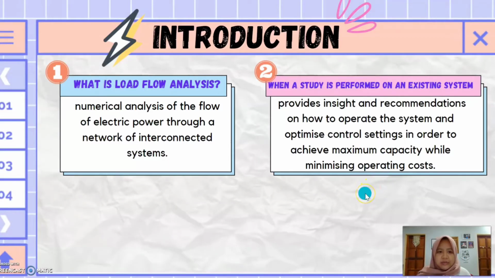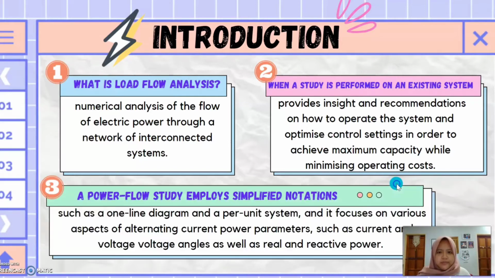Load flow analysis is the numerical analysis of the flow of electric power through a network of interconnected systems. When a study is performed on an existing system, it provides insight and recommendations on how to operate the system and optimize control settings in order to achieve maximum capacity while minimizing operating costs.